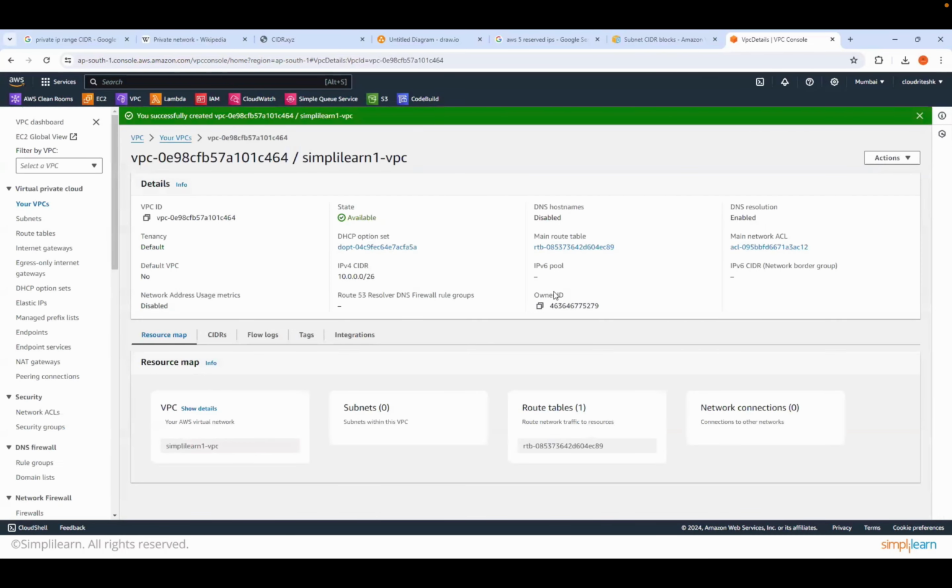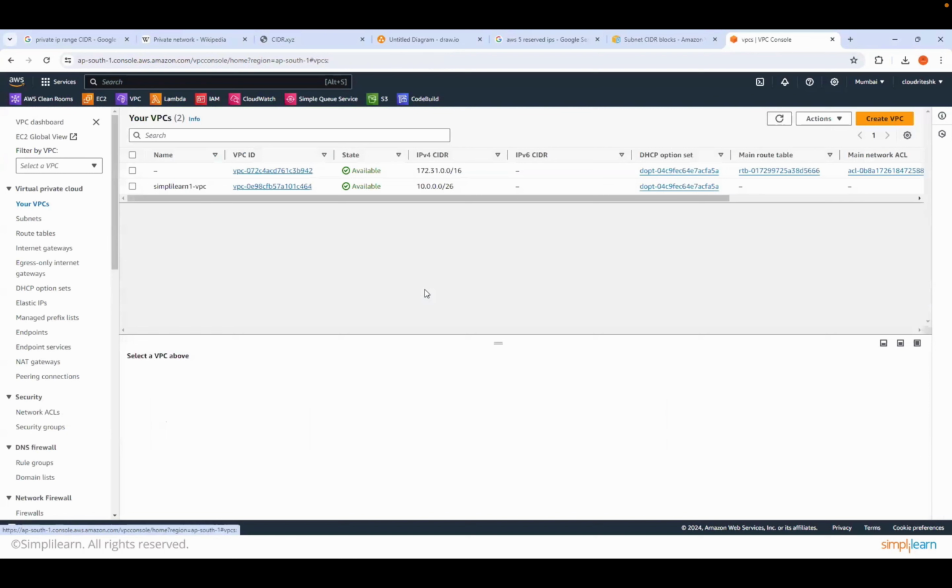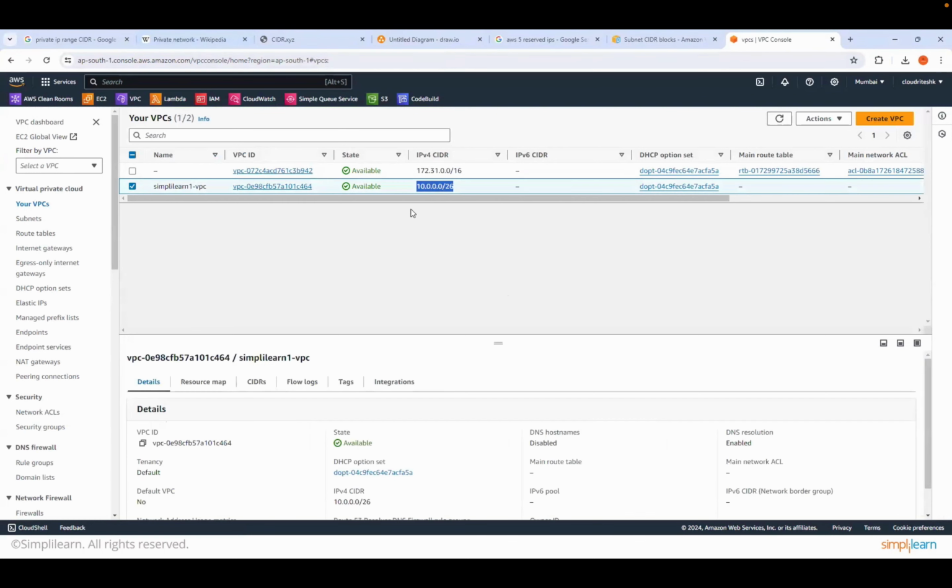Once VPC is created, again, we are going to the same discussion, Shelly, that all the things we have discussed, right? Why we're taking 26, why we're taking 24. This is the same concept that we have learned.